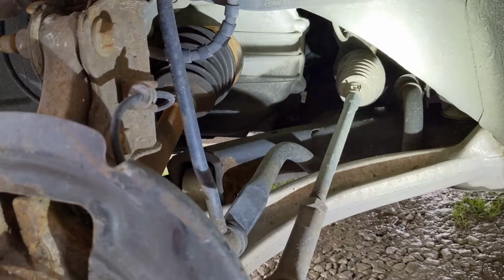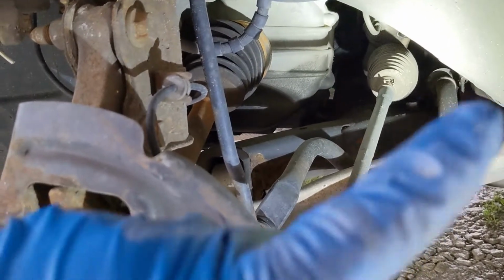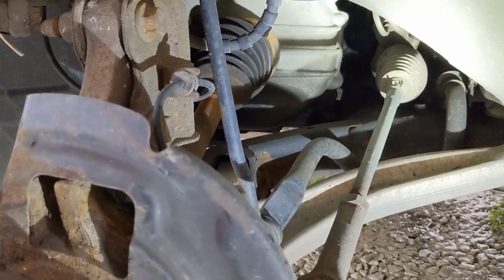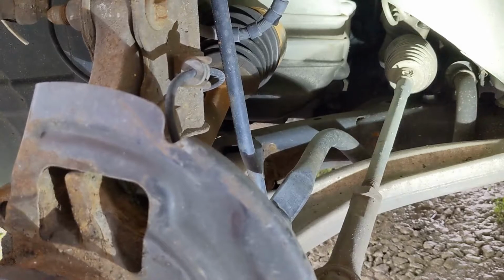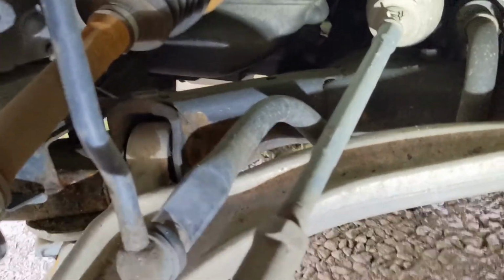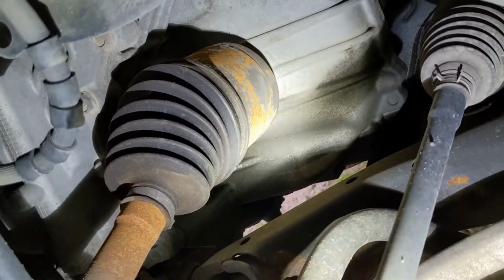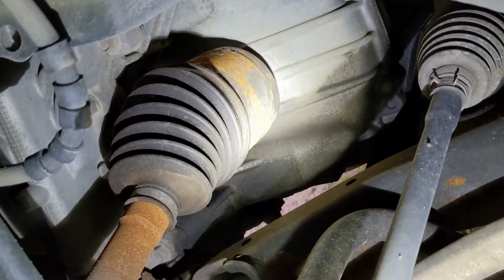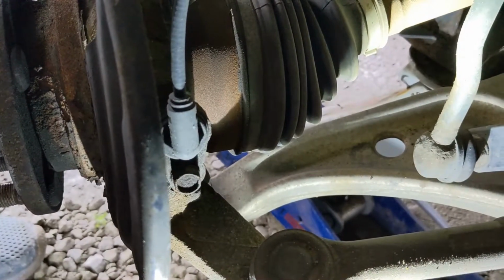As we're all aware, I previously placed the CV axles on this vehicle. Look right up here, and right here will be a link to actually watch the video. A good thing, while I'm already in here and have access, is to check that it did seat all the way and it's not leaking around the seal where it comes out of the transaxle. If I look back in here and get some light, you can tell there are no fluid spots. If there are no fluid spots down in here, that means it must have seated properly all the way. That's not an issue.